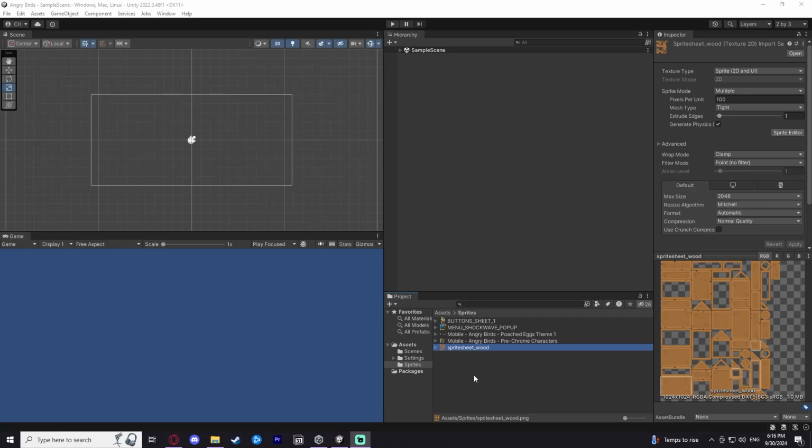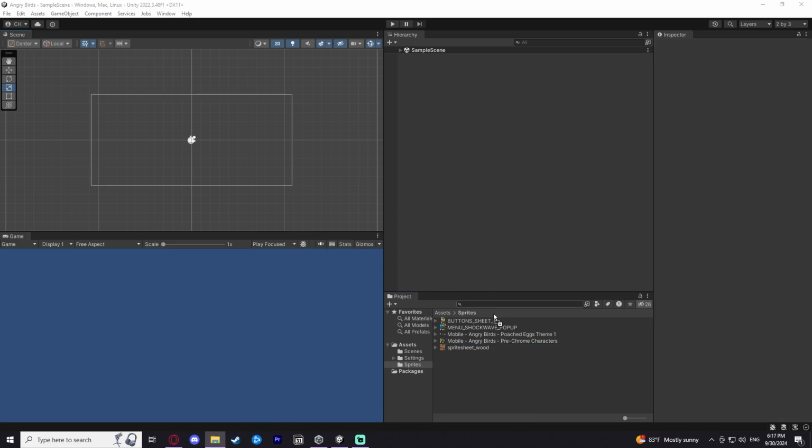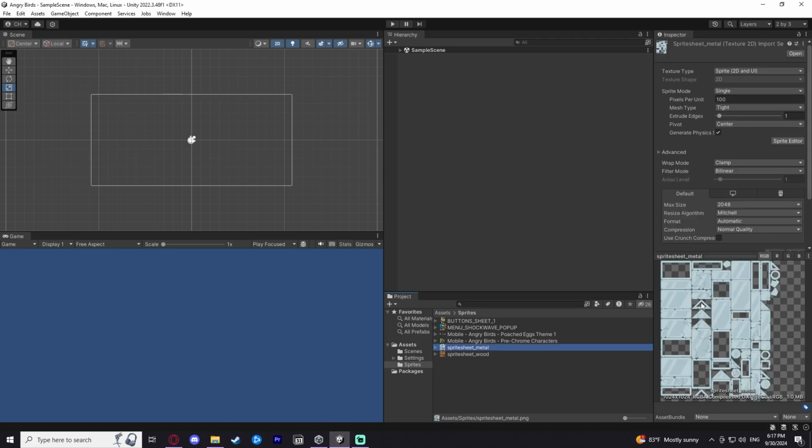So sprites gave me a bit of an issue whenever I first started in Unity, and I wanted to share some of the things that I learned that really made the sprite slicing a lot easier. Just a couple of quality of life changes that really were impactful for me. So I wanted to share those with you guys. So I'm going to drag in a sprite sheet that is metal really quickly. So as we can see here, it's all metal.